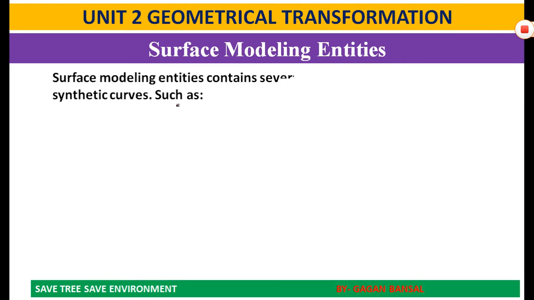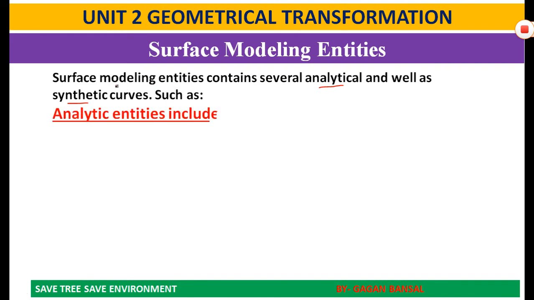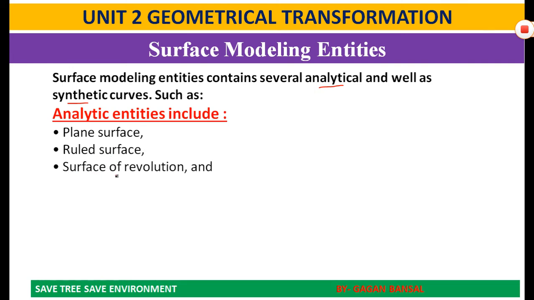So we will be studying surface modeling entities, which contain several analytical as well as synthetic curves. We will be taking examples very fast of the analytical as well as the synthetic curves, which are the entities of surface modeling. First, let's start with analytic entity. It includes plane surface, ruled surface, surface of revolution, and tabulated cylinder. I will be showing you all these four very fast.